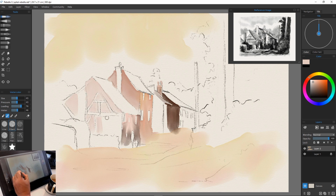There we go. Kind of go up to the edge of that, not right up to it. Maybe pop a bit of orange in there, just in the odd place. Let that bleed. Like that. Yeah. A bit of orange in this as well. See what that does. Roof then.